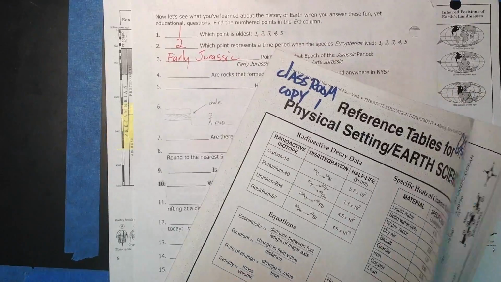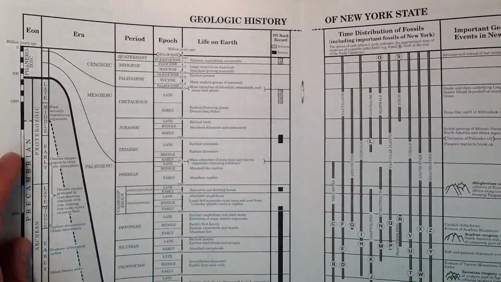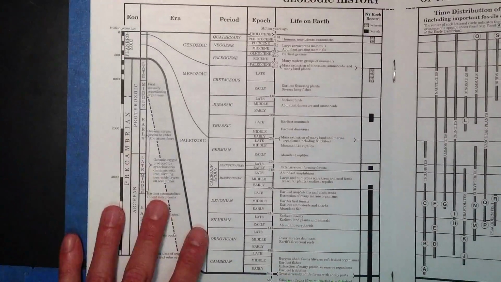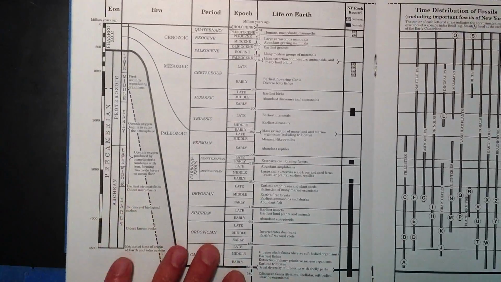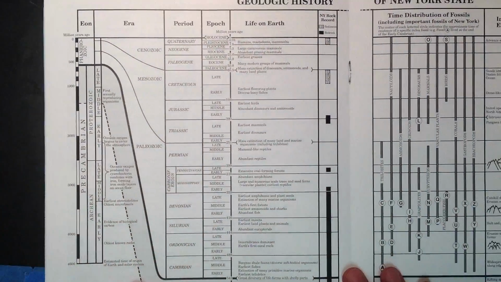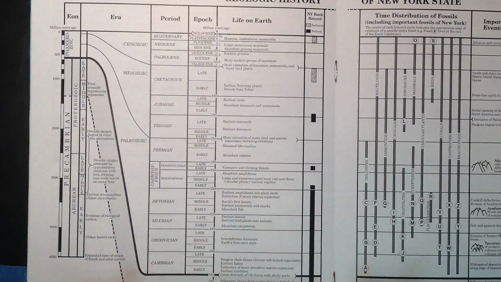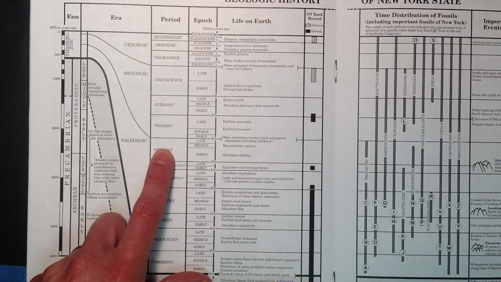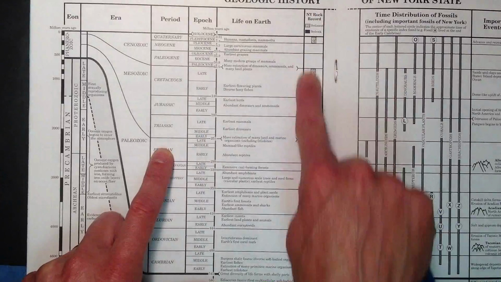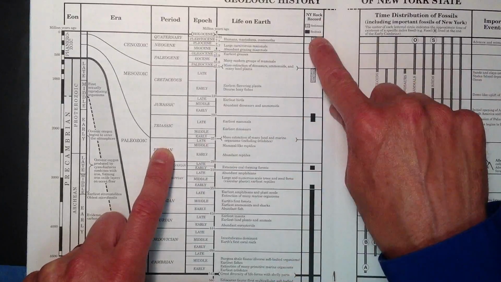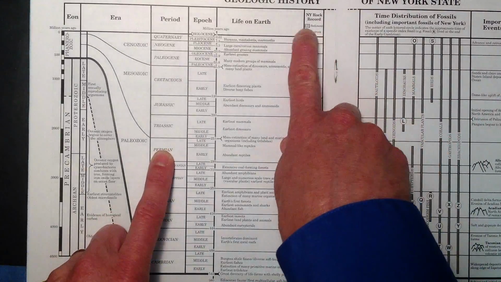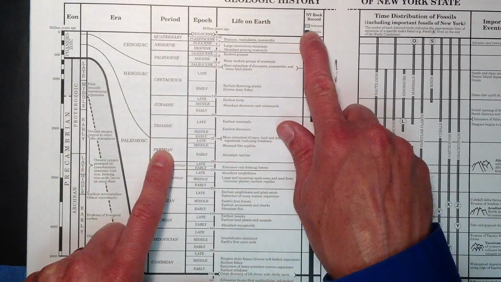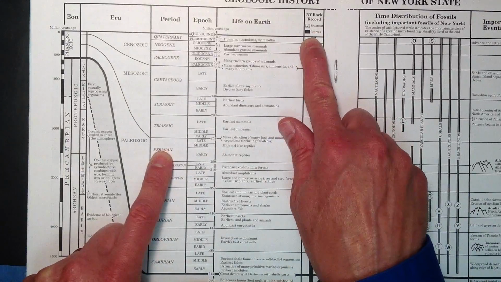4. Are rocks that formed during the Permian period found anywhere in New York State? So this is bedrock. Bedrock, the rock that exists beneath all the soil. So if I were to look here, how well can I see this? Oh yeah, I can see it pretty well. Permian. Where is the Permian period? Permian period. And then you want to go New York State rock record. If there's a line here, it means there's rocks. Oh, in this case, actually, the lighter colored means there's sediment that's been deposited, but the black means bedrock.